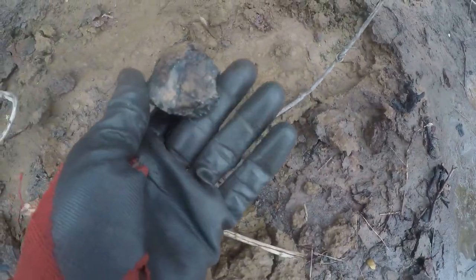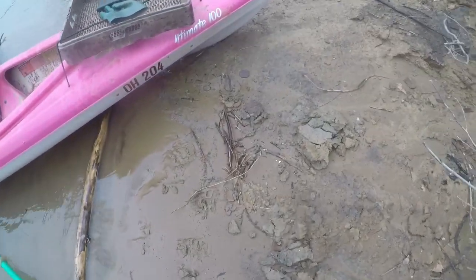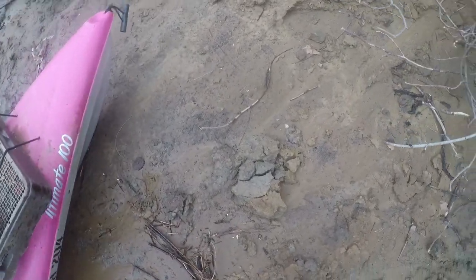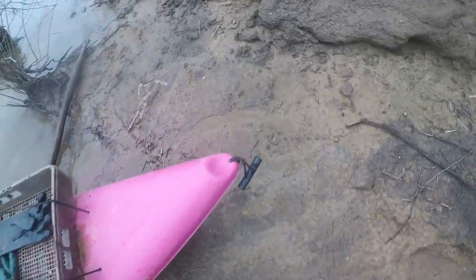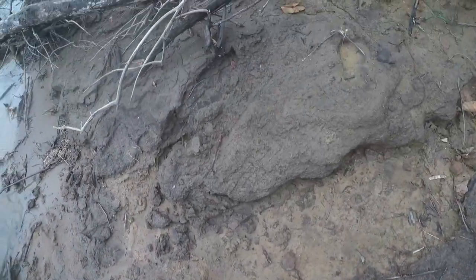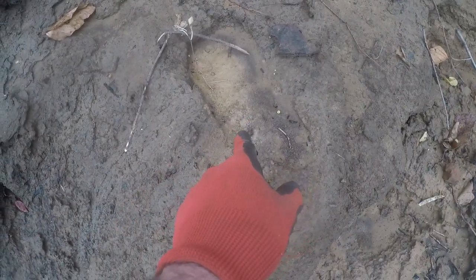Look there, there's a core of black. It rained real hard too. And I would say that the rain washed this one out. It poured in the night. You can see right here, there's a footprint from the last time I was here yesterday. See how it's all eroded out.